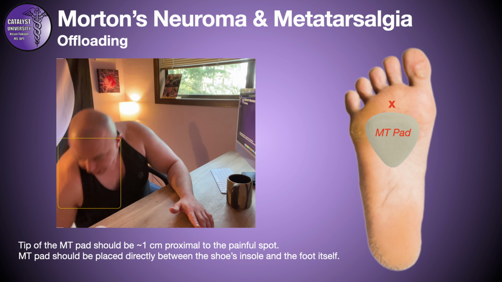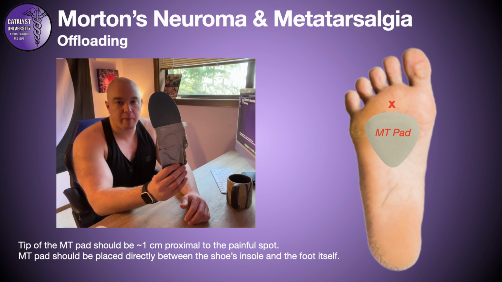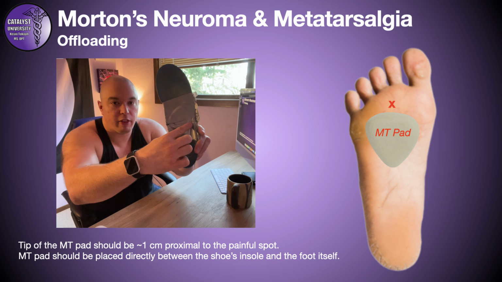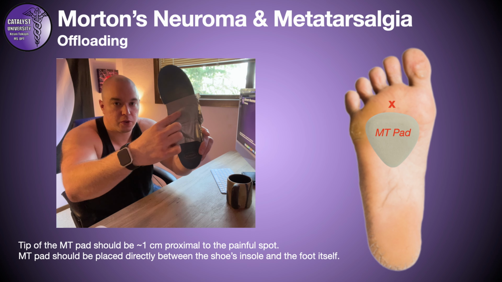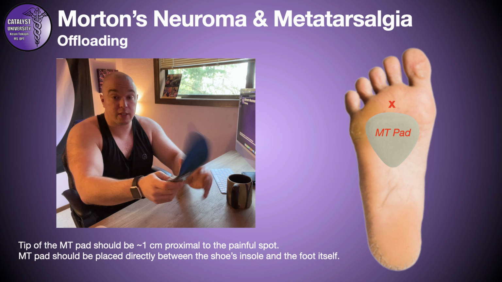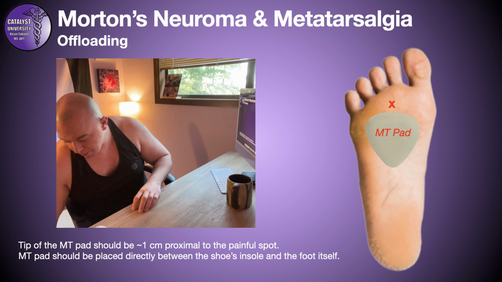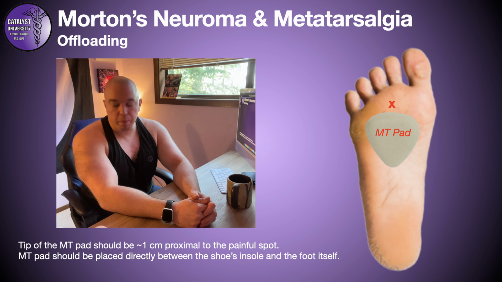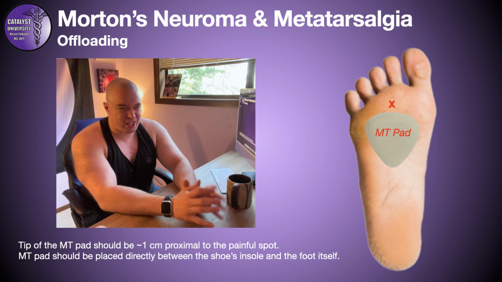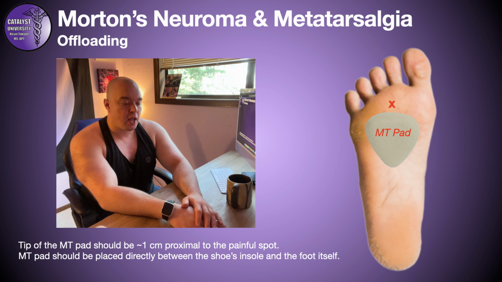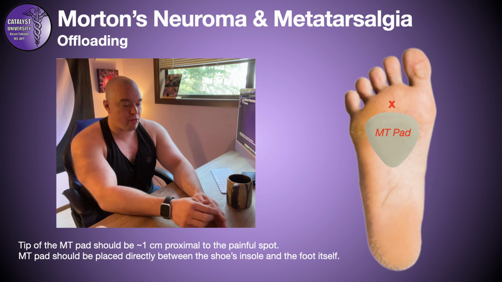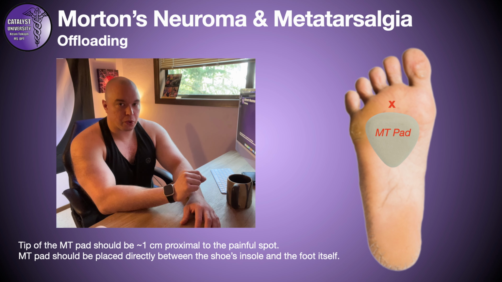Here's actually mine right here. So I've got the insert in my shoe, and hopefully you can see right there that thickened part that I'm tracing. That is the metatarsal pad that I'm using. And then I just put some Gorilla Tape over that so it stays on there very, very well, okay? How do you know that you've got it in the right spot? Well, once you put it on there, maybe with some lighter tape that's not going to be so permanent, you put the insert back in your shoe, you put your shoes back on, you stand up, you take a few steps, and you should notice that that point feels less painful.